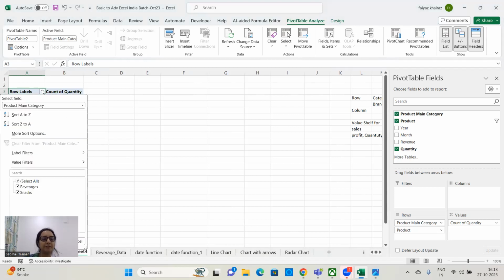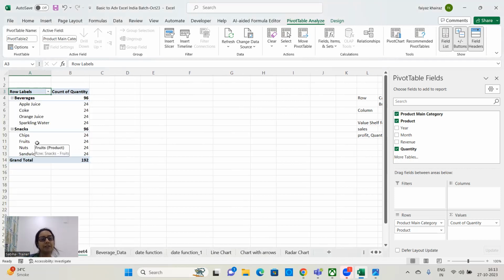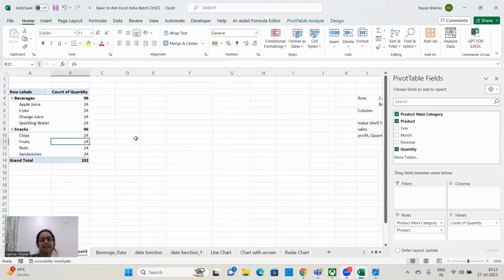If you want to clear the filter, click on this, okay? Go to the product category and you will get the option to clear the filter from the product. As soon as you clear the filter from the product, you will see the whole data or the entire data.